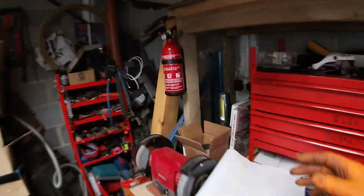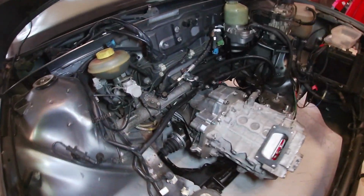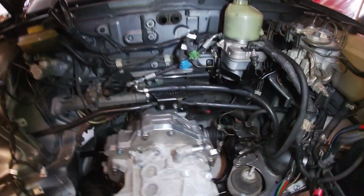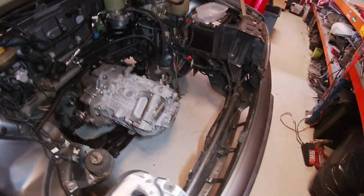Space wise, let me get a torch. Let's play find the torch. There it is. Now, let's put that there. So yeah, that's all lovely. You just need to bolt up the half shafts there. That one's sort of sitting in place, and look at all the space.